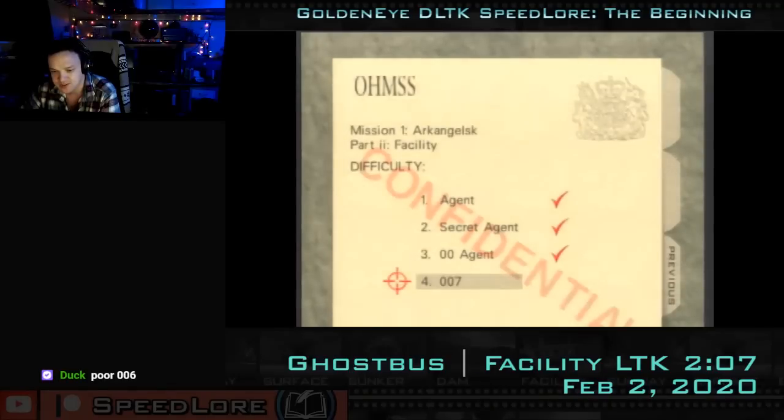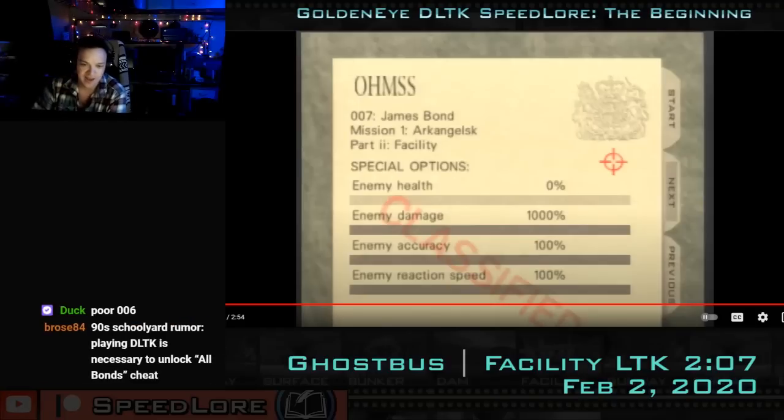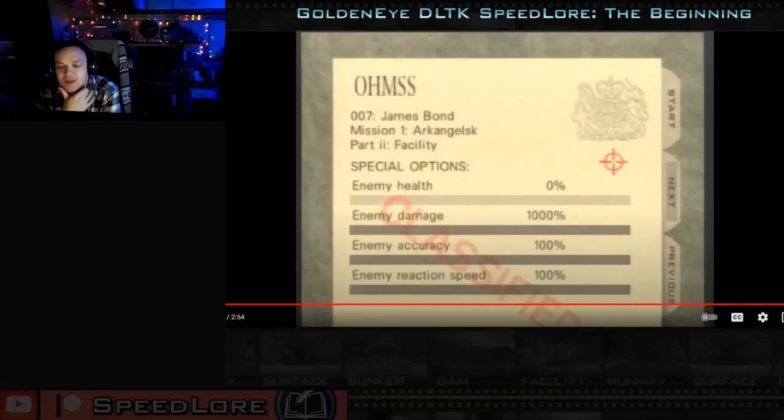So that's always nice. And we can see the settings here were enemy health 0, damage 1000, accuracy and reaction speed 100. A lot of people wonder what reaction speed is, and you think, is it how quickly they notice you? What it actually is, is the speed at which they recover from injury. And on LTK it doesn't really matter because they all die after one shot. But on DLTK it matters a lot.